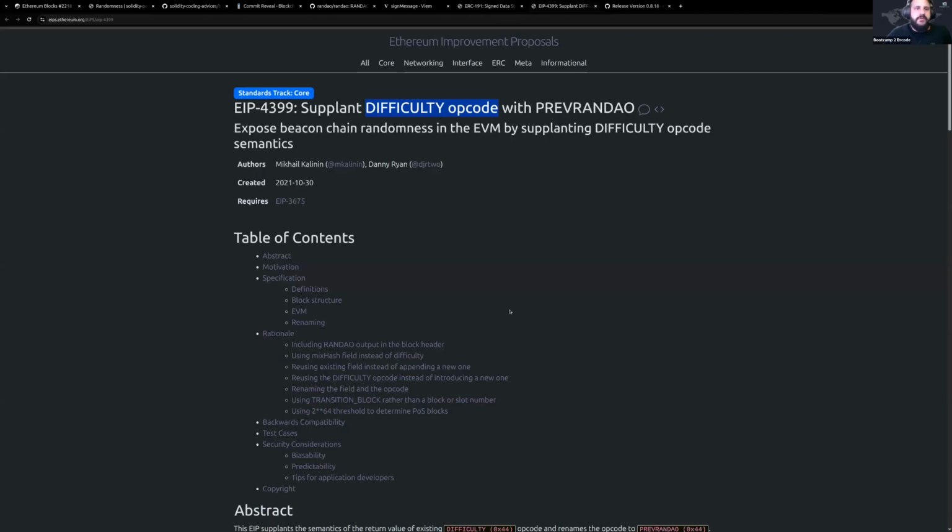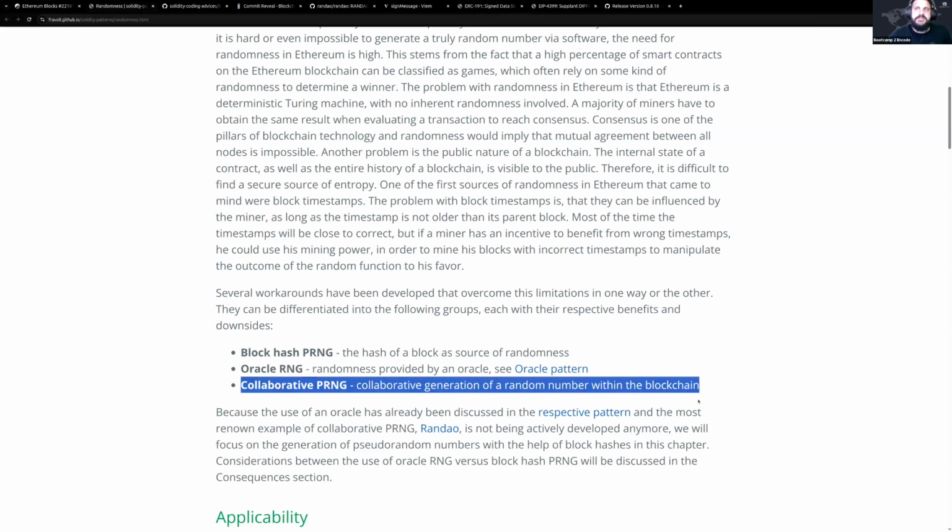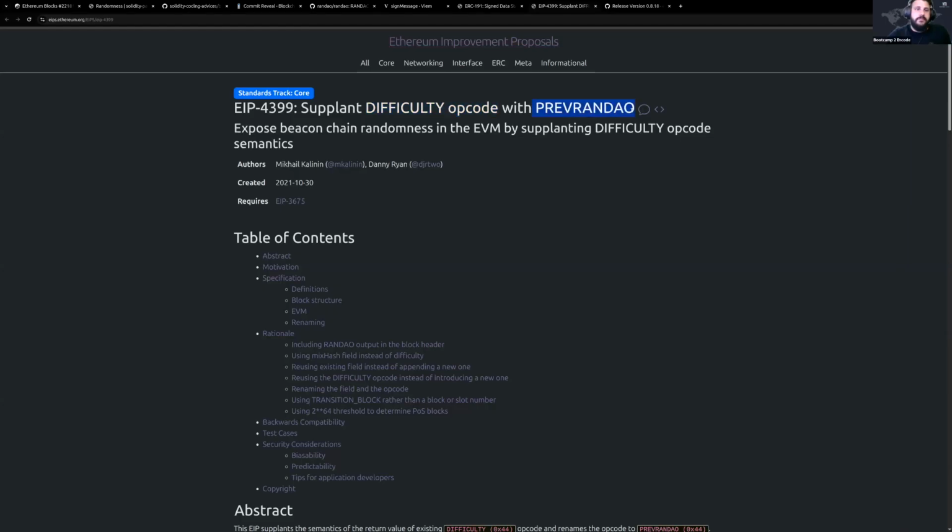And the amount of randomness, of entropy that you have here in the pre-rundown is way higher than what you have in the block hash, because it's collaborative between many players. It's not possible to have one single player with more than, let's say, 1% or 0.1% of control of all of the bias of this. It is the pre-rundown, the previous rundown review. So for this last block, it is reviewed for more than 4 seconds or so because of the block time. But if you implement a cliff period, it's good. You have enough protection against manipulation here.